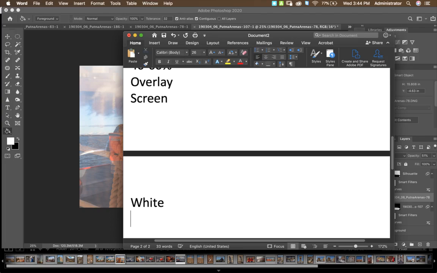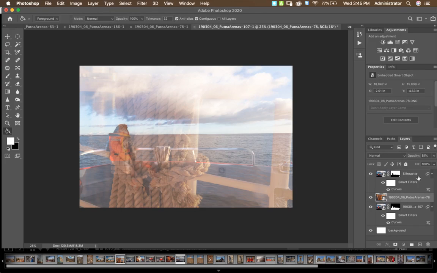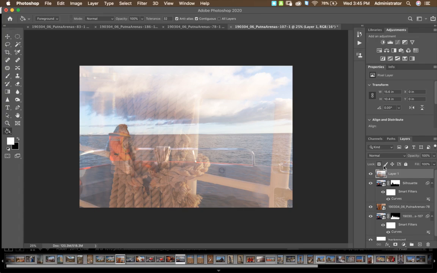Now, for either technique that you use, you do need to add the finishing touch of a sharpen with a smart filter. To create a composite layer, it's four keys, Command, Shift, Option, E, that you press at the same time. Make sure you're on your uppermost layer, then Command, Shift, Option, E. Now it's going to make a composite layer. I'm going to call this Sharpen.